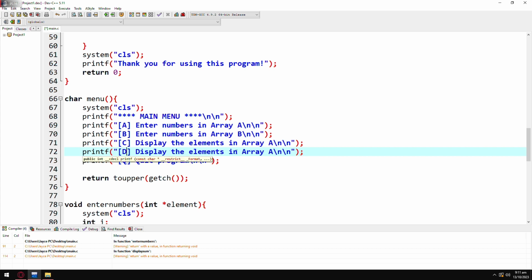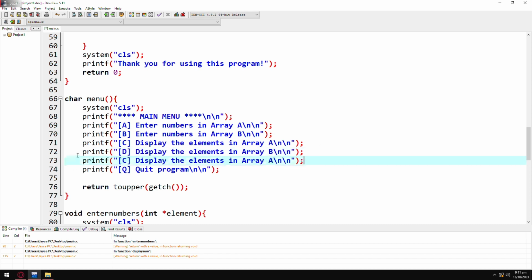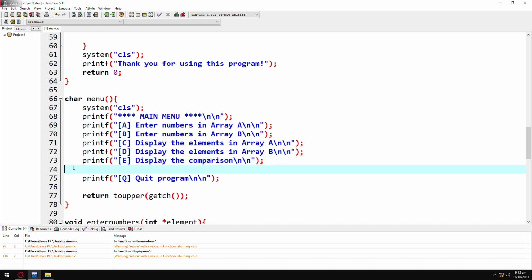D, display the elements in array B. And then just paste another, display the comparison. And let's add another, F for the F case.